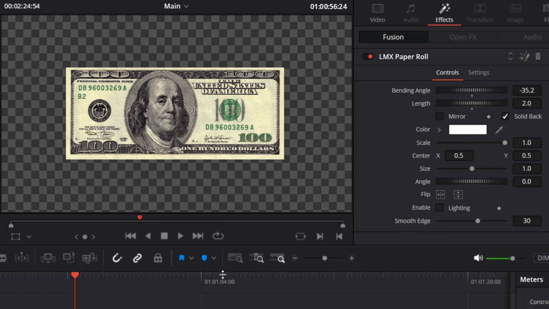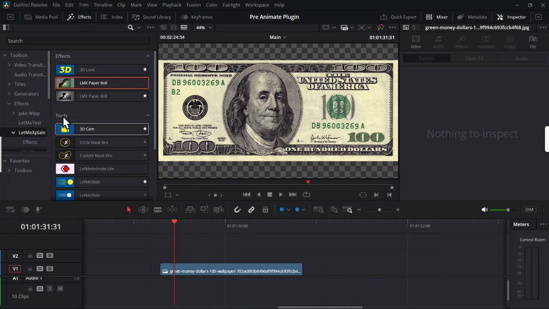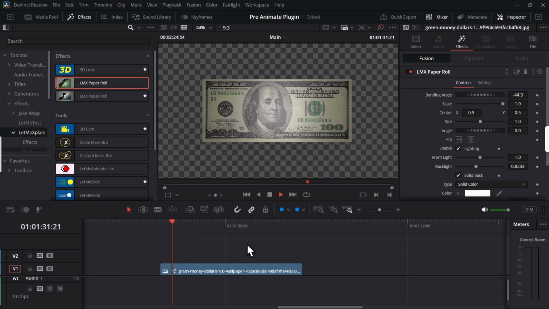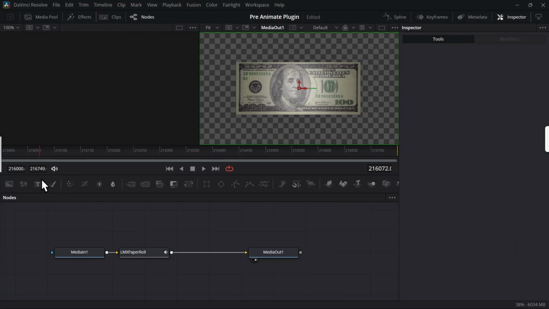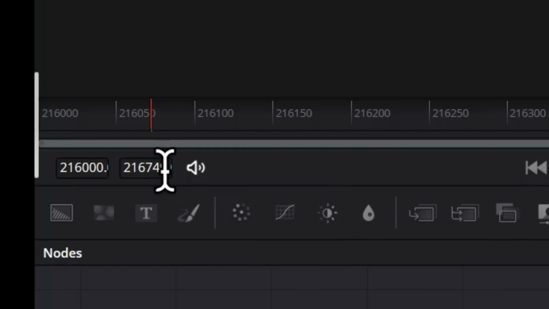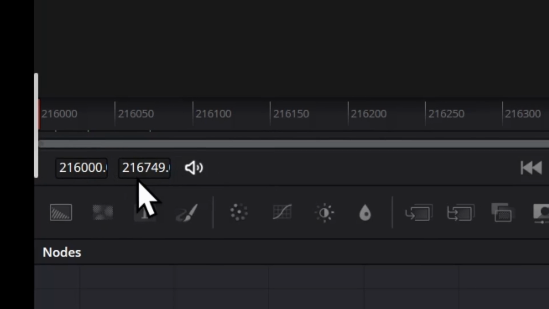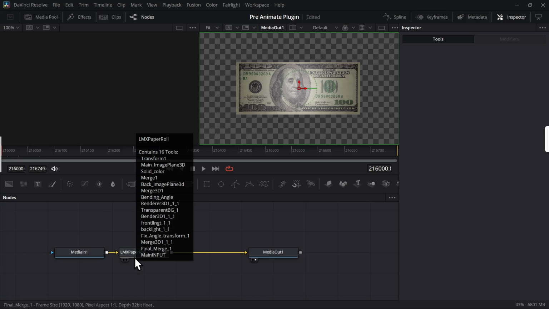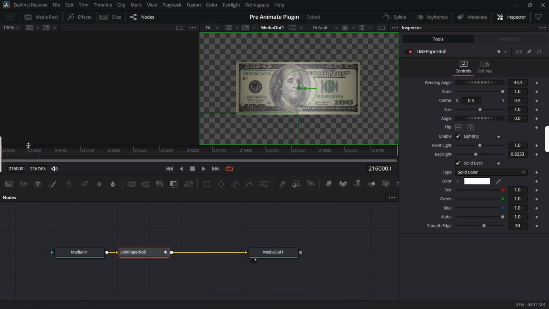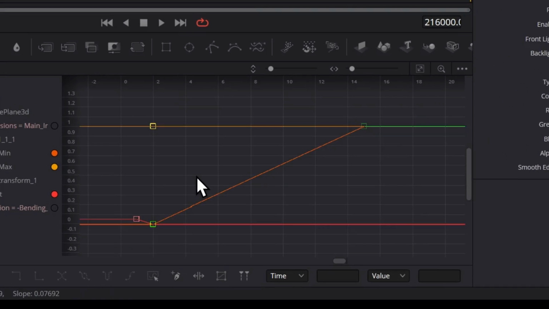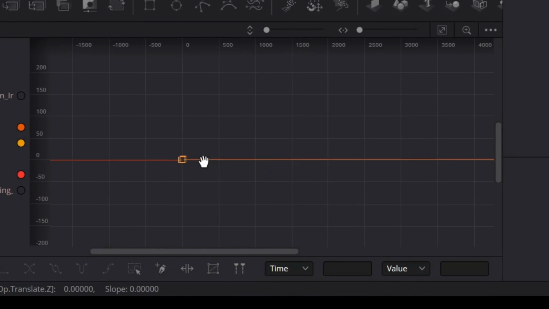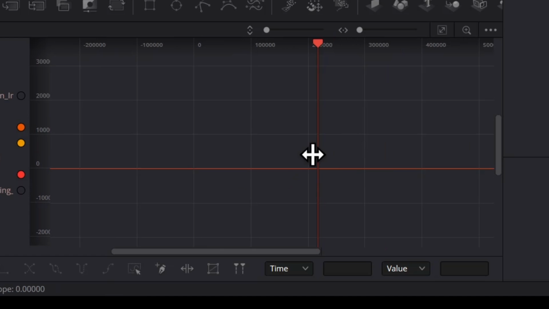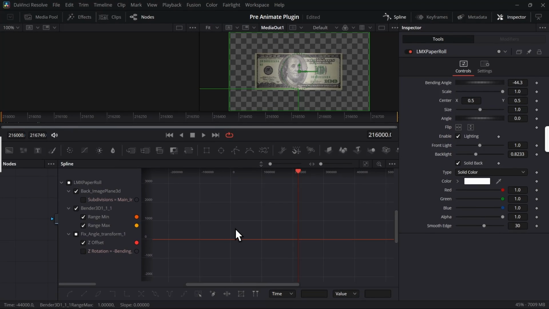And on the topic of the animation, if I take a new image and drop the previous version, version 1 and 2, then you can see it doesn't have the animation. And that's because there's a bug in DaVinci Resolve version 20. So if I open this effect on the Fusion tab, here you can see it has these random values. This is supposed to be 0 because every composition starts with 0, but here's a random value. So the keyframes that I have on this effect are way far in that direction. If I open the spline panel, here are my keyframes, but my playhead is here. So much farther. That's why the effect wasn't working.